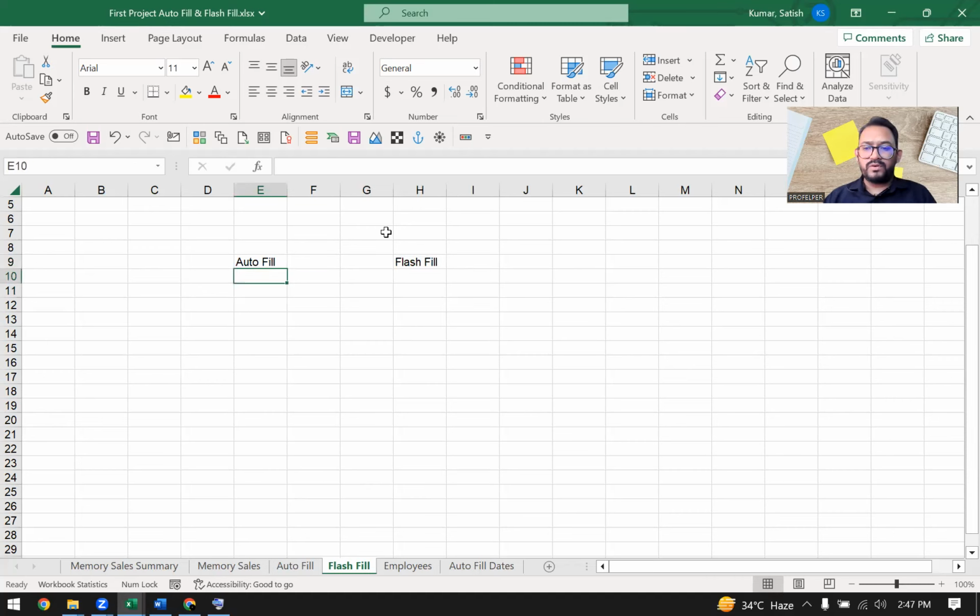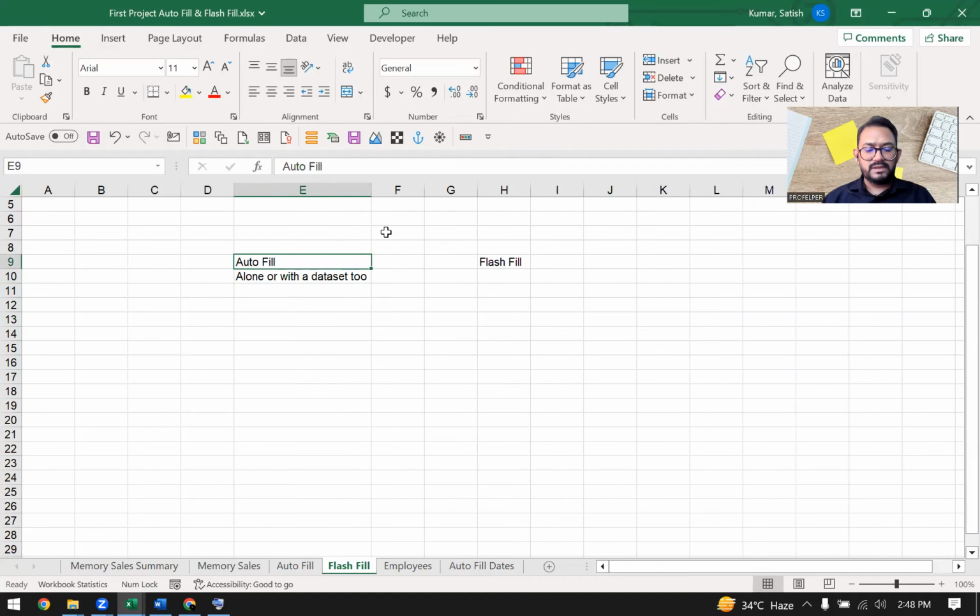So basically, autofill works alone or with a data set too. So it works both ways. Autofill can be used alone or with a data set.